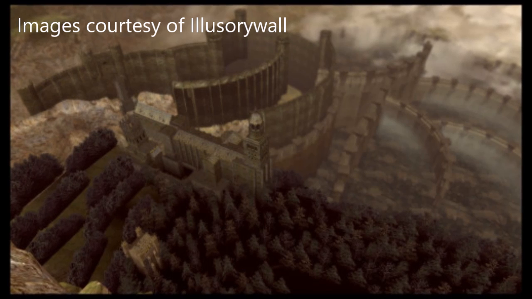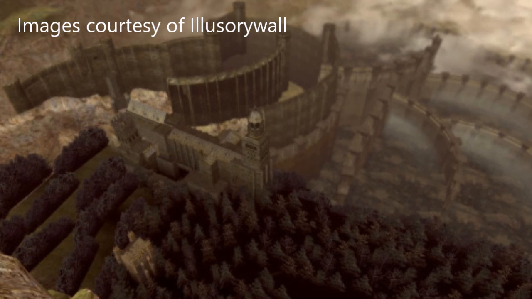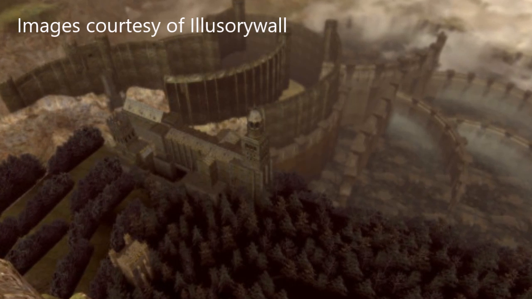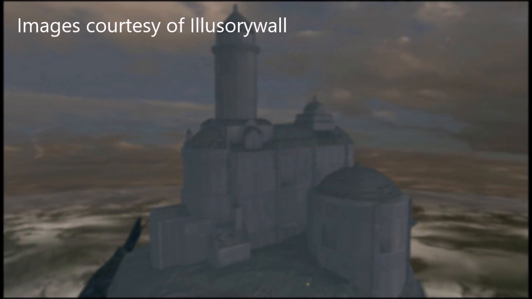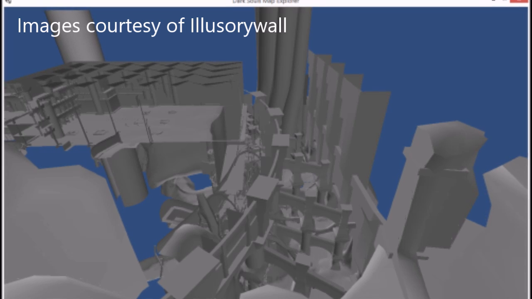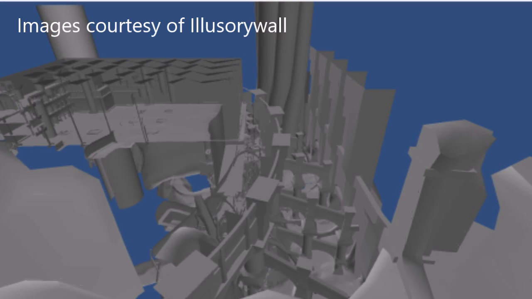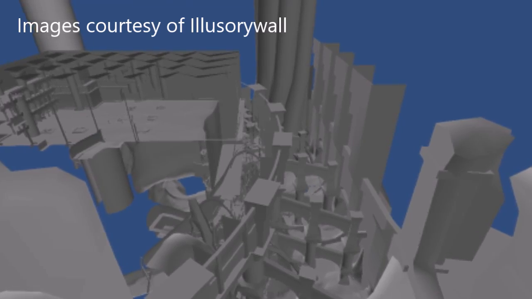Illusorywall has been doing a lot of comprehensive testing on distant assets in Dark Souls and turned out some really great results. Basically, the way that Dark Souls creates the illusion of an interconnected world is by using low-res versions of other levels and distinctive structures in the background, but amazingly these assets lined up with the actual location of the levels surprisingly accurately. I'll put a link to his posts documenting these finds in the description.